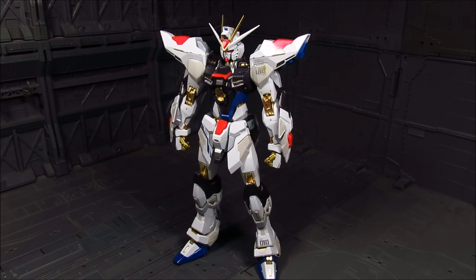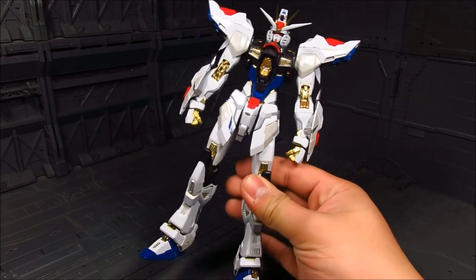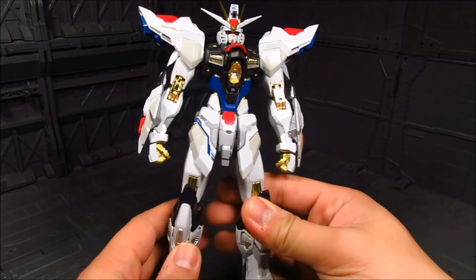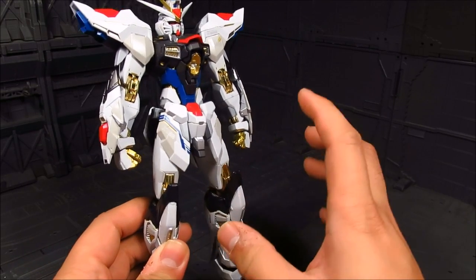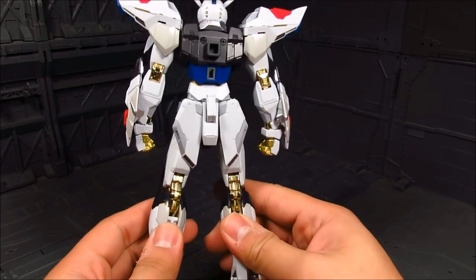Alright, we got Strike Freedom here, just the main figure, and we're gonna go over the accessories in a bit, or once I start putting it on. And it's a lot easier to do the articulation without those. Alright, so first, this is quite heavy with the die-cast parts, which is great. And for the most part, the joints that you're seeing painted or coated in gold is looking good. I like it.